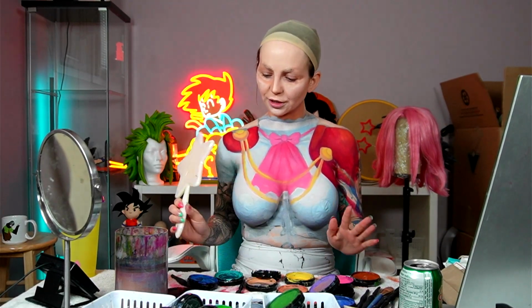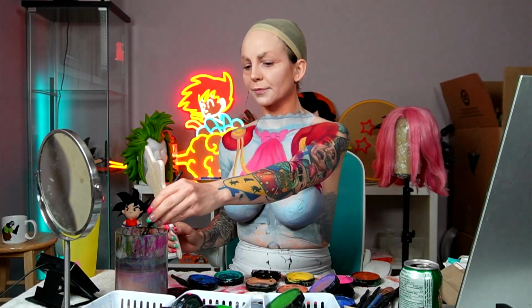This is the paint so far. Maybe it doesn't look like I painted much, but there is a blend of white, blue, and gray in the outfit. And once I start laying black lines, it will start to look better.